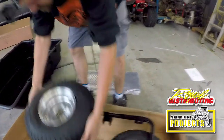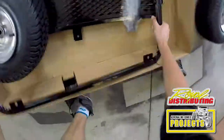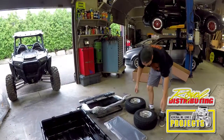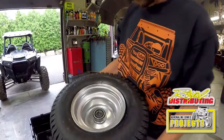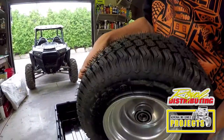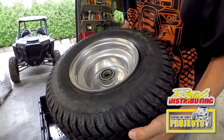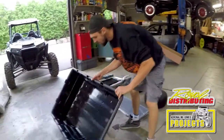So let's get all this stuff out of here and see what we got to work with. Here you see us removing all the items from the box. Everything is nicely packaged. And as we mentioned, the tires even come inflated. These trailers come with some nice four-ply tires and kind of like an all-terrain tread. They're 18 by 8.5 by 8, and they're tubeless. They're pretty good. It's got a nice poly tub.